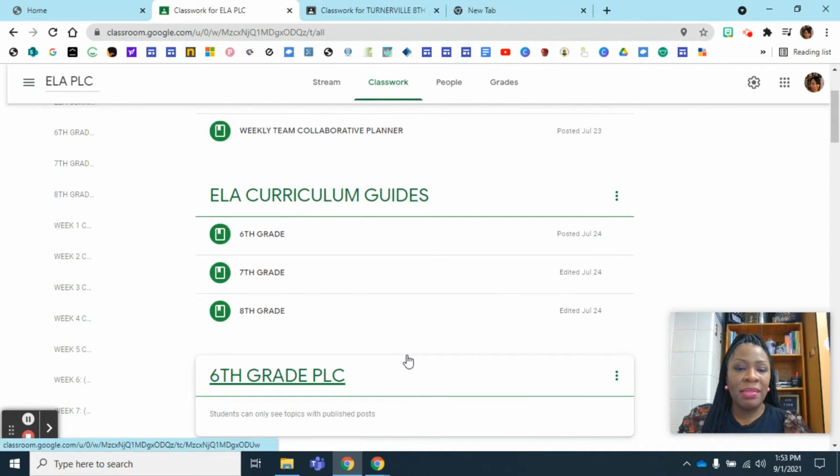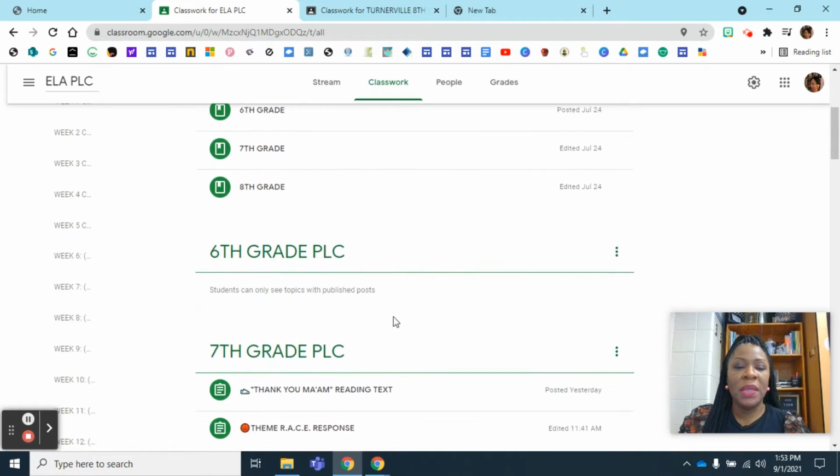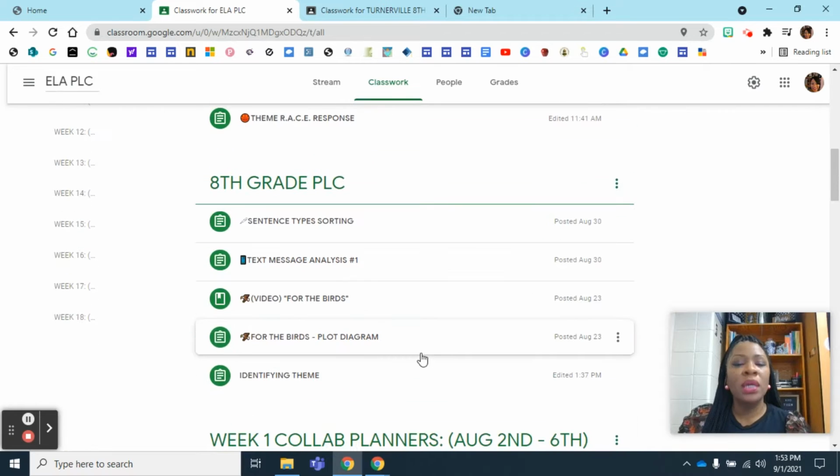So right through here in the ELA PLC, we have our curriculum guides here. And then by grade level, we want to share assignments. Sharing out resources is great. That can happen during the planning. During the planning, you can share the resources. We can email the lesson plans and the resources and all that stuff. That way, we don't junk up the PLC with just items, right? We want assignments in here. Assignments so that when we go in here, we can just click reuse in our own classrooms, and we're ready to rock and roll.